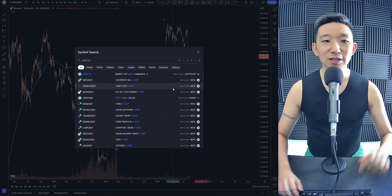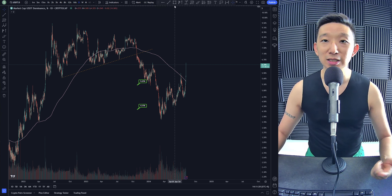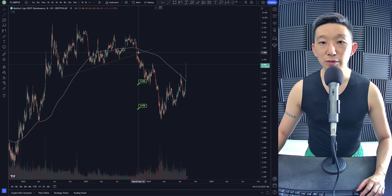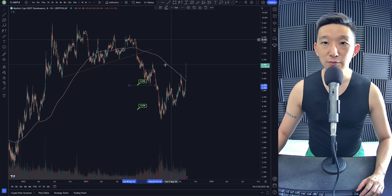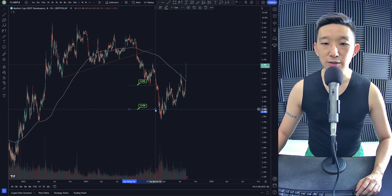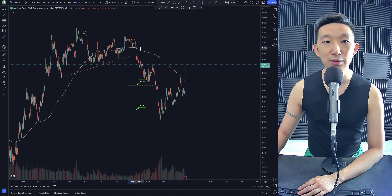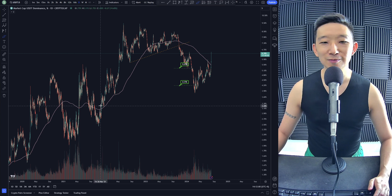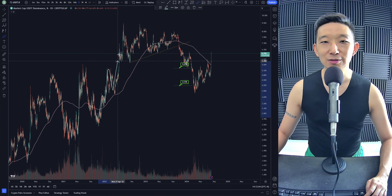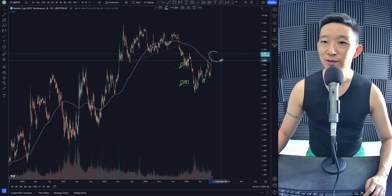Now we're going to go to USDT dominance. You will see that everybody is shifting all their money back into USDT. So this was the mountain range that broke the support — we came down, we hit both of the targets: 5.27 and 4.17. Both of these targets are already hit. And now there's a strong rally back up. This rally is also above the skinny pink line. So the bullish trend may have already started for USDT dominance. Previously, when we crossed back above the skinny pink line, we continue higher. But it's not going to be one straight line — we're going to see a lot of ups and downs and consolidations before we hit higher.